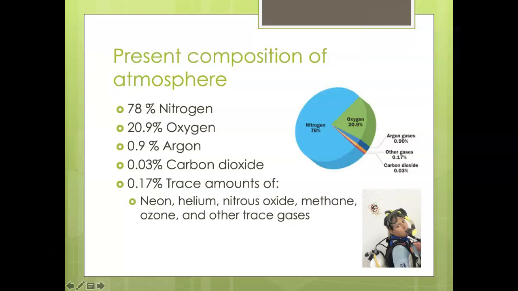What's our atmosphere made of? It is, like I said, 7 to 8% nitrogen. It is 20.9% oxygen, almost 1% argon, a bit of carbon dioxide, and then other elements like neon, helium, nitrous oxide, methane, ozone, and trace gases. So there's the pie chart there. It can really make you realize it's mostly nitrogen and oxygen with these other add-ins. The add-ins are very important though. They're small amounts, but they have a big effect on life on Earth.